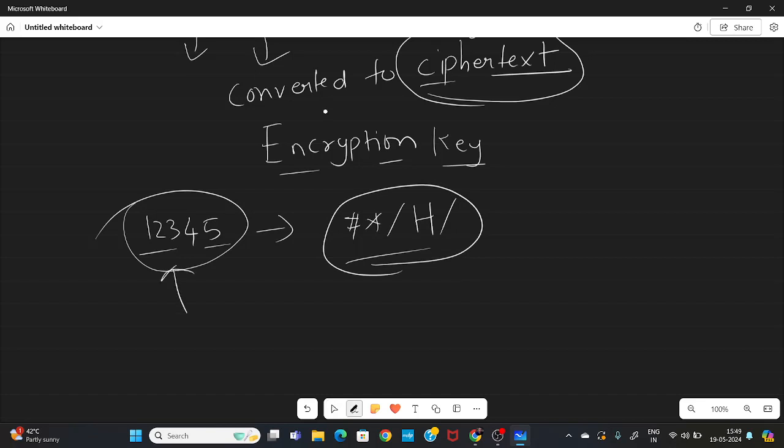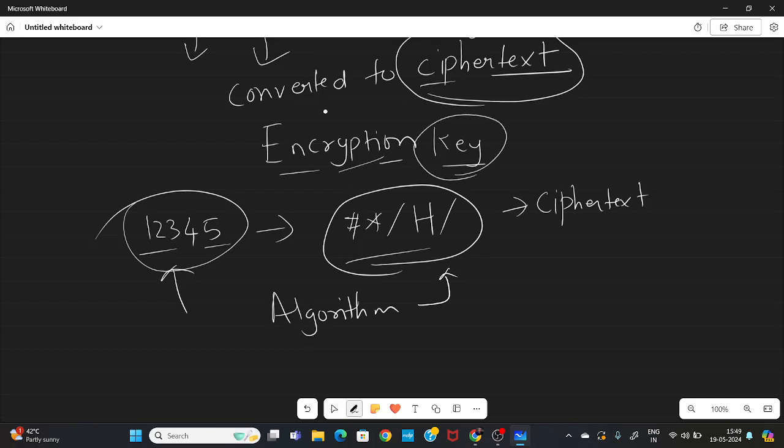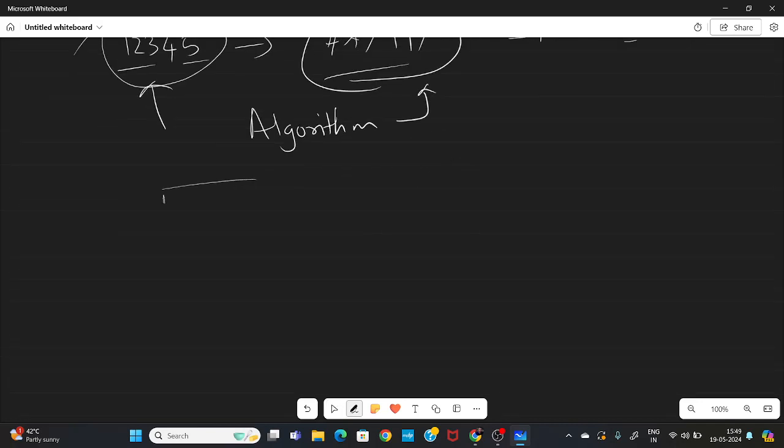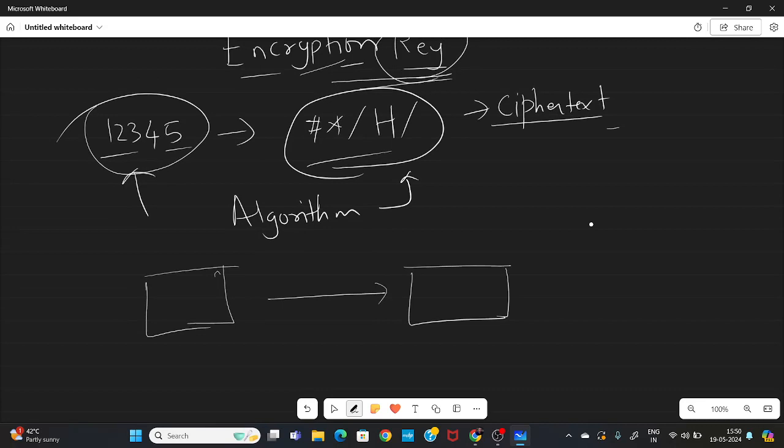So this is called the ciphertext, and there are certain algorithms that are used to generate this encryption, and this algorithm will generate an encryption key. And why do we require this encryption key? Because once it is converted into ciphertext, the data is transferred from your computer to the bank computer, as I said before. If this data gets hacked, the hacker cannot do much about it, because this is not the original data, because it got encrypted.